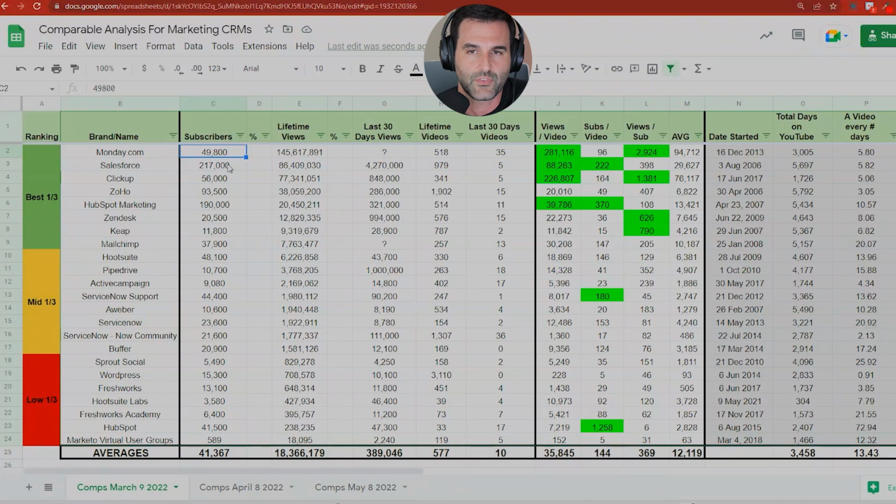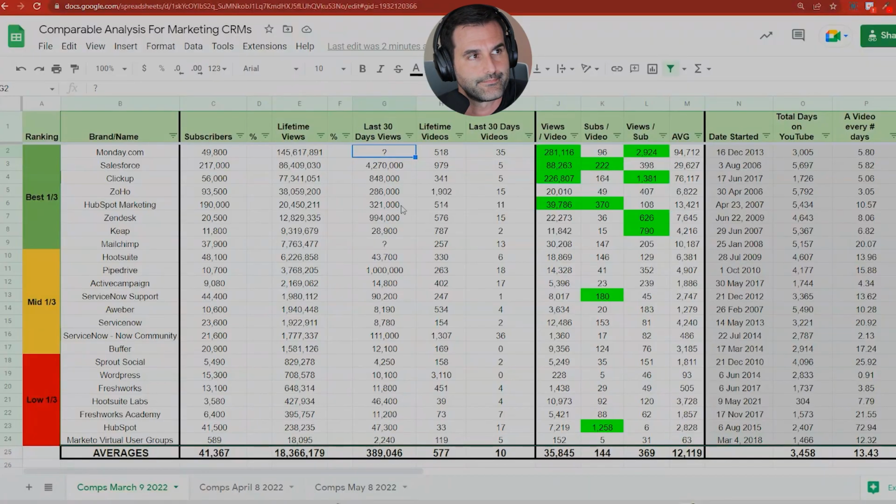So almost 150 million views with only almost 50,000 subscribers. They're kicking butt on that front. But we have a question mark right here. Why do we have a question mark? So I can't say for sure because we don't have this historical data. We don't have the growth rate, but I can tell you because I've been doing this for so long that when you get a question mark, because I basically opened up the channel using my TubeBuddy app, my plugin, okay? And it gave me an NA, not applicable. Now, why the hell would I get a not applicable for a YouTube channel? Any ideas?